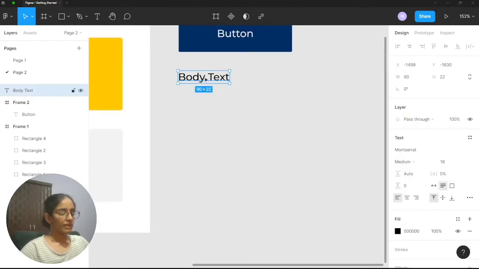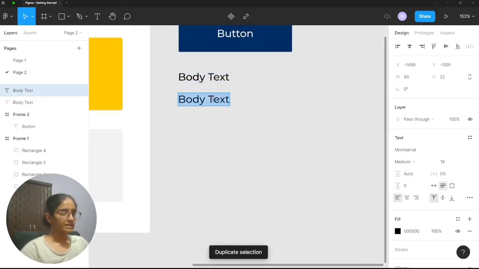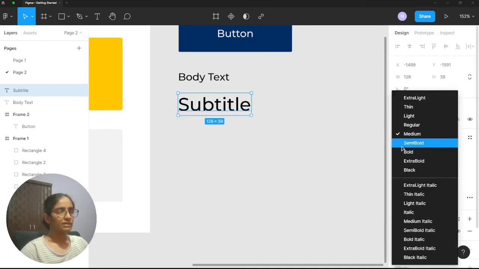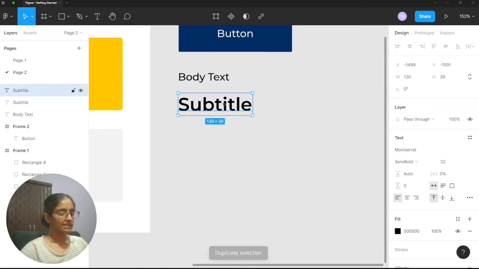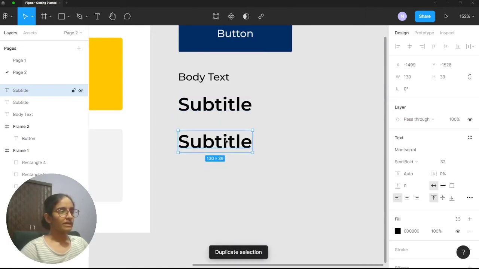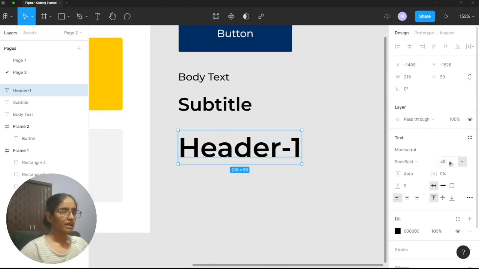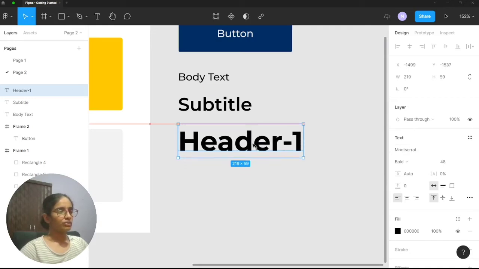Now I want my subtitle, and my subtitle needs to have 32 pixels of height and about semi-bold thickness, and this is my subtitle. Same way I want my header, so my header one will be about 48 pixels and extra bold or black.